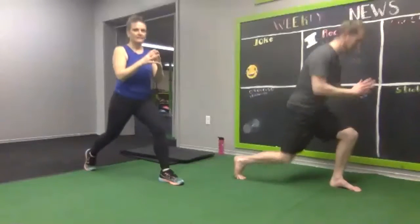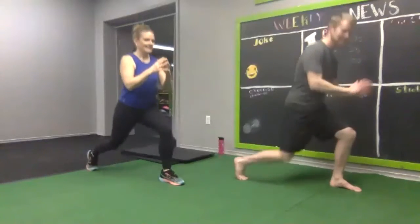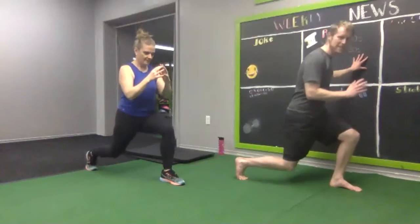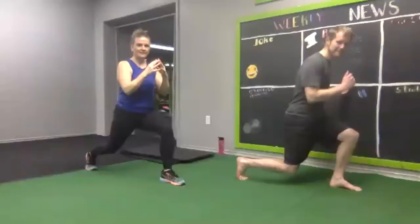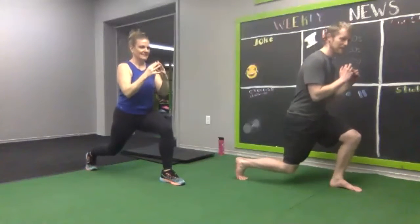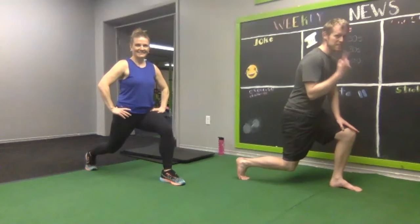If you have music at home that you can play, go for it. It's going to burn already — crazy what we're thinking here. As soon as it beeps, little pulses. If you want to hang on to something — a wall, a couch, whatever — that's okay. Just be mindful that this front knee isn't popping forward; it's not about this knee, it's about this leg. Five seconds — hold, hold, hold, hold. We only do this once though.